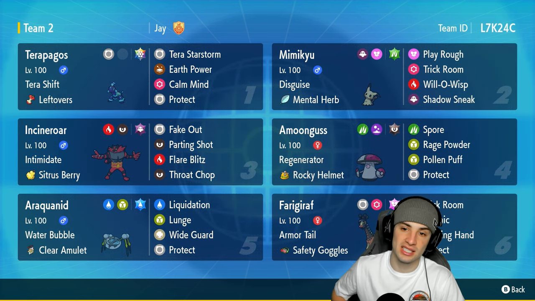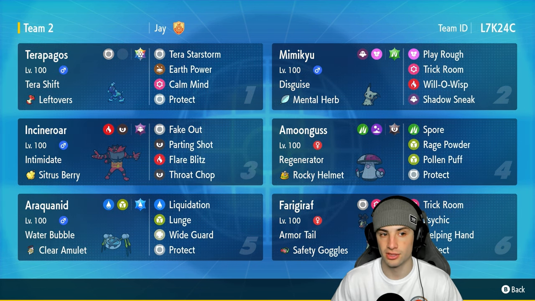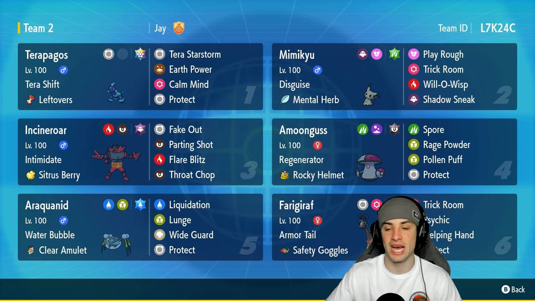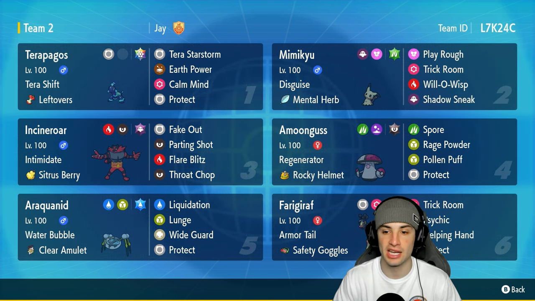Other Pokemon on today's team are going to be Mimikyu and Ferrothorn. Both these Pokemon are going to be our Trick Room setters. Terapagos is actually built kind of slow on this team, so Mimikyu and Ferrothorn can be clutch when setting up Trick Room. Speaking of Trick Room, we got Amoonguss, a Pokemon that absolutely thrives in Trick Room. You can Spore for days whenever this Pokemon is in that Trick Room.